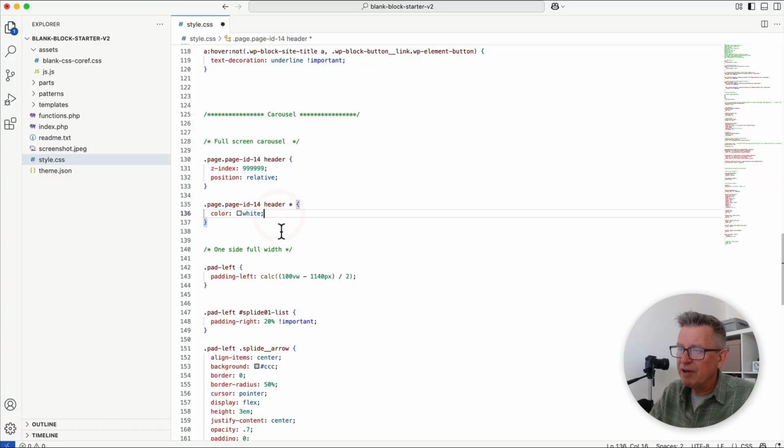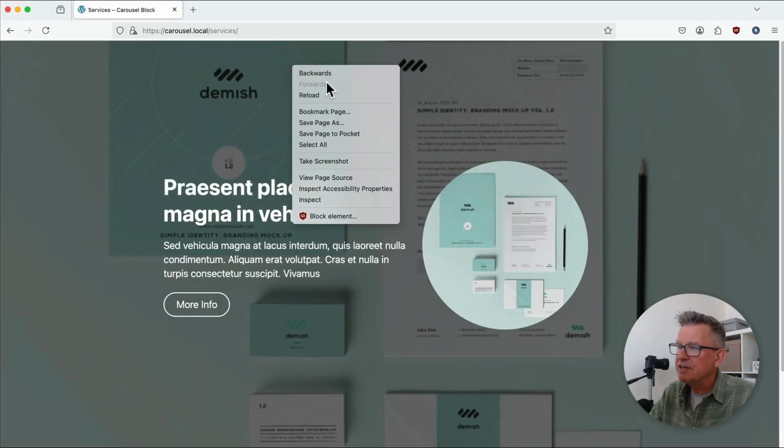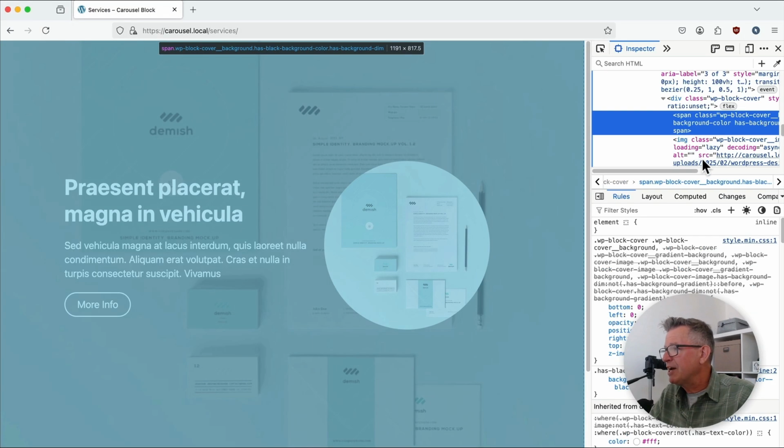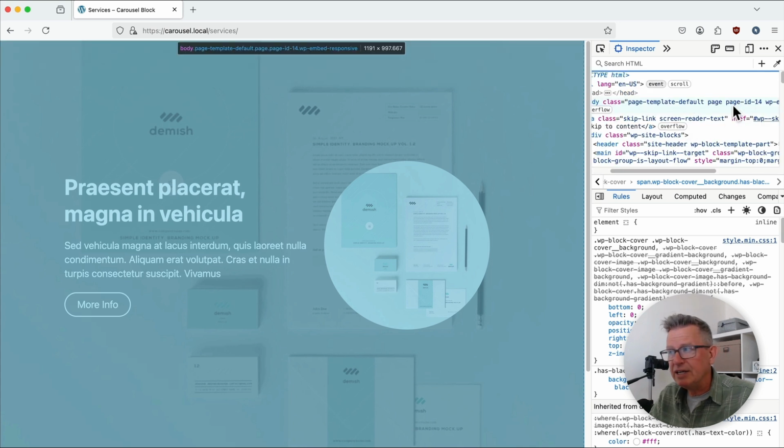So what I've done here is I have said for this page, so if you go to our page and inspect, you see that each page will have a class on it that is to do with the actual ID of the page. You could use a different template for this and have a more global approach to it, but this is just a quick way of showing you the mechanics of how it works.